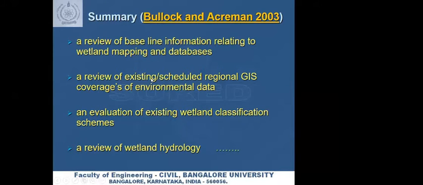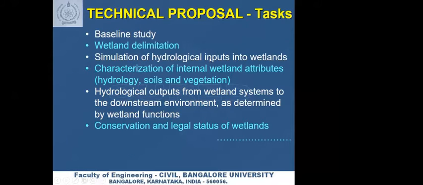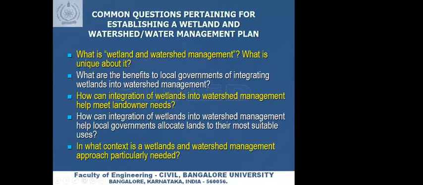And for particular researchers, keeping all those things in mind, we study wetland delimitation, hydrological inputs, then the characteristics of internal wetland attributes such as hydrology, soils and vegetation, and how to conserve it. Of course, I'm taking one third of the time for the necessity and important scope, because that should trigger these wetland hydrological studies. So one needs to understand or answer what is a wetland, what is watershed management, what is unique about it.